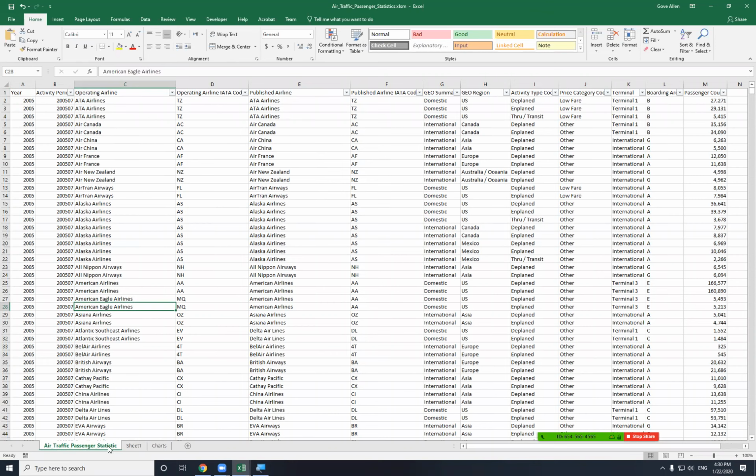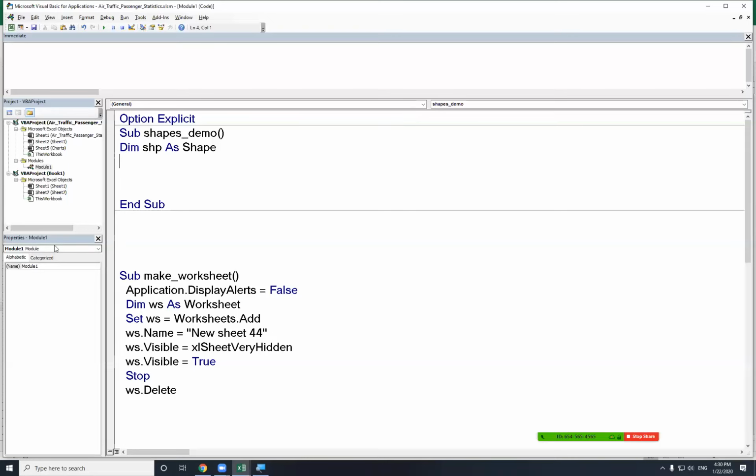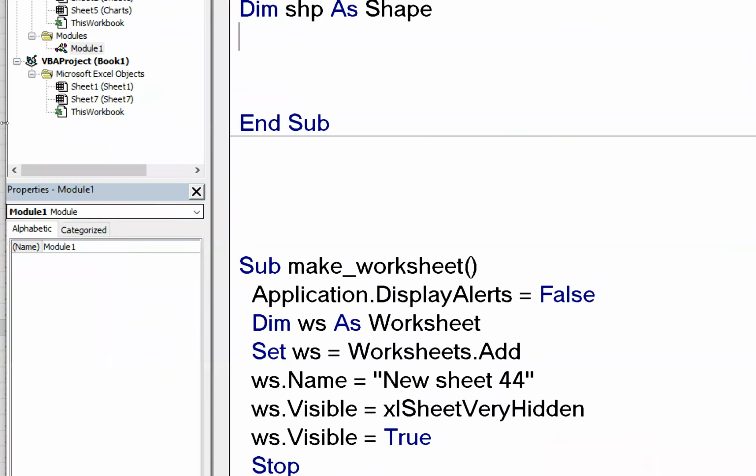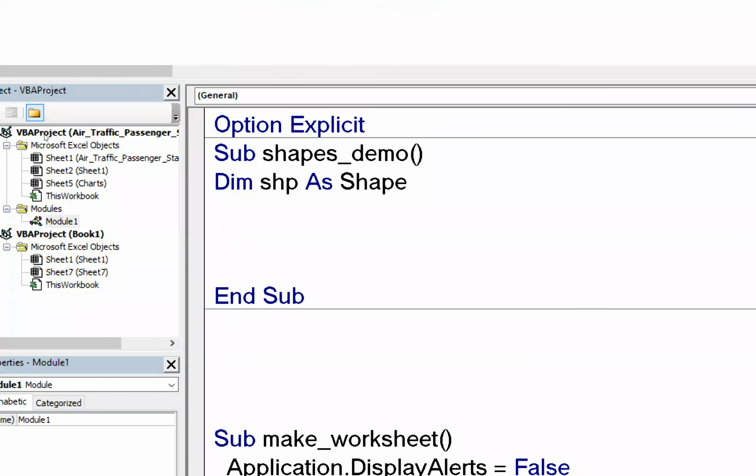This brings up something kind of interesting. So far, whenever we referred to a worksheet, it's been by the name that appears on the tab. But each worksheet actually has 2 different names. It has the name that's on the tab, and that's actually the Name property. So if I print the name, it prints the name on the tab. But it also has another name out here. Here's that name, air traffic passenger, but it also has one here called Sheet1.